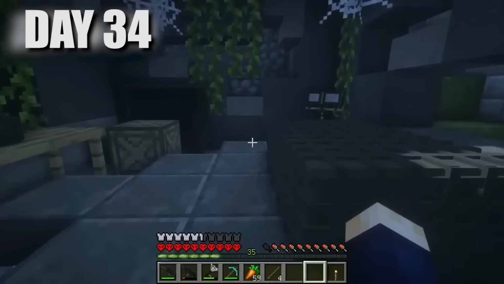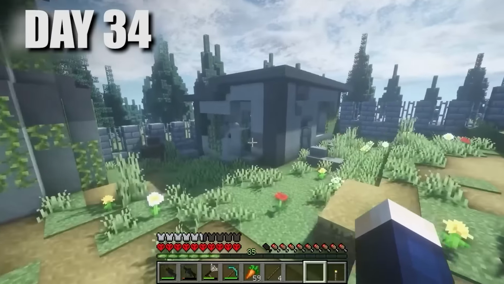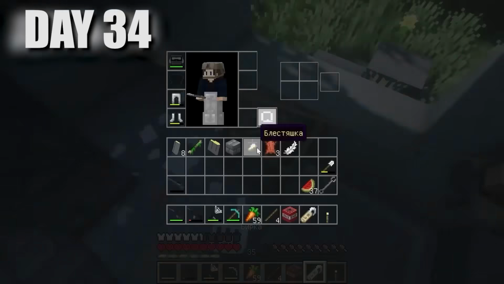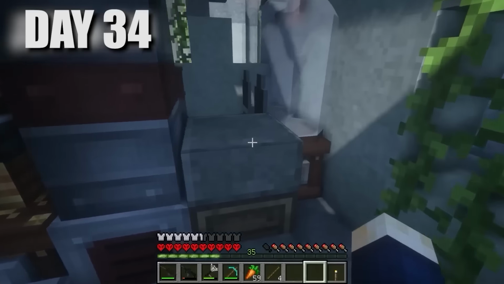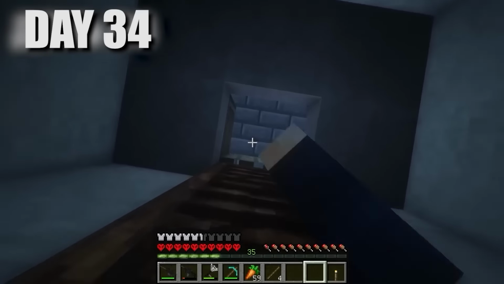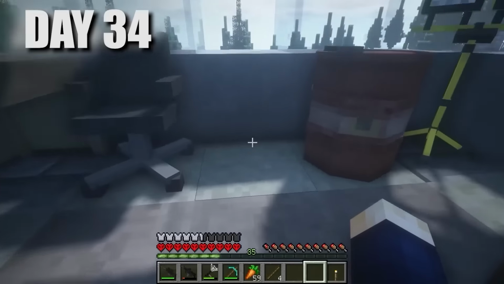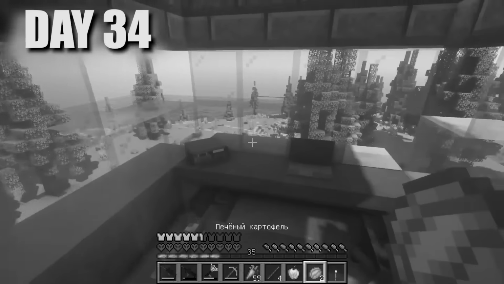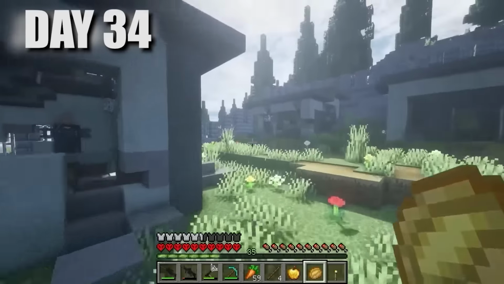Let's see what interesting things I can find here. If this is a military base, then there must be a lot of ammo or something like that. But unfortunately, I didn't find anything of that kind. There was barely any loot, and it wasn't very good. So, I really hope there'll be some cool loot up here, because so far, I haven't found anything of use. Well, of course, a baked potato and a golden apple. Okay, at least we tried.